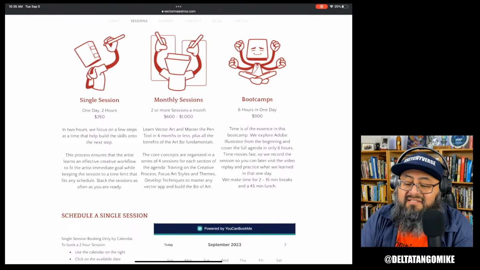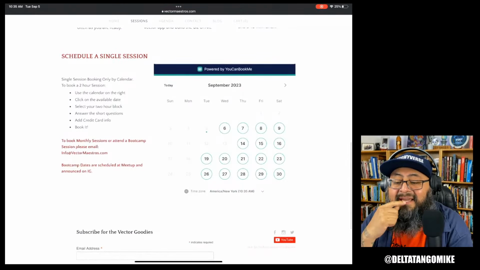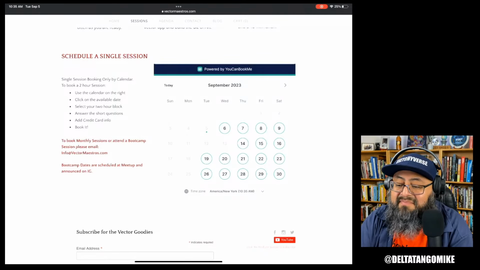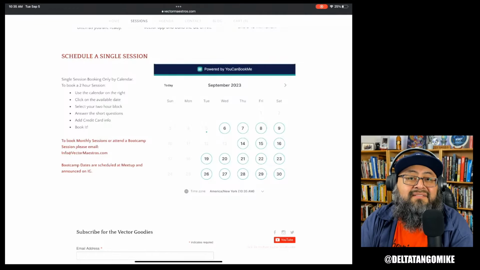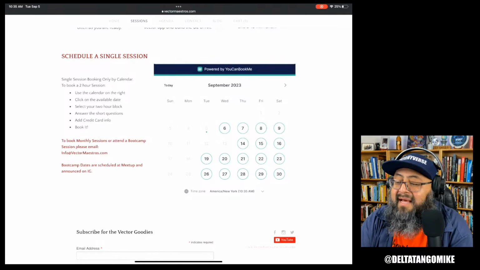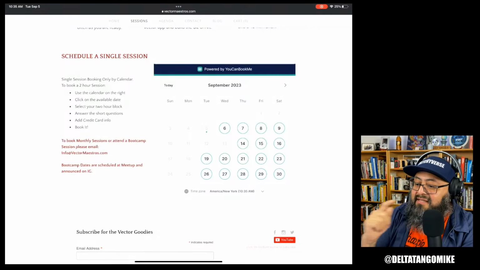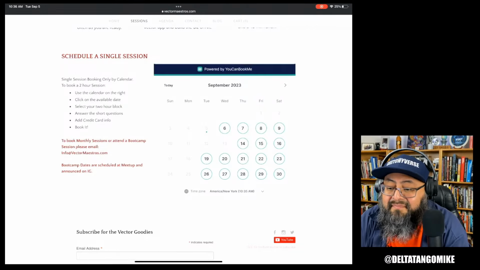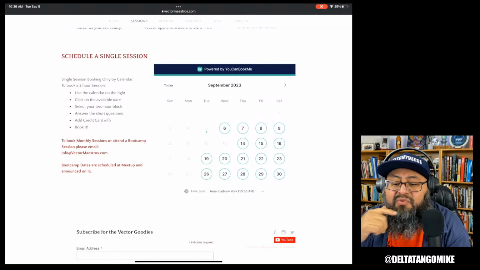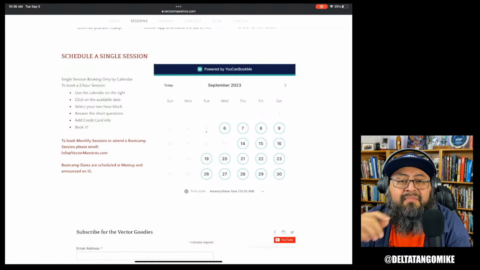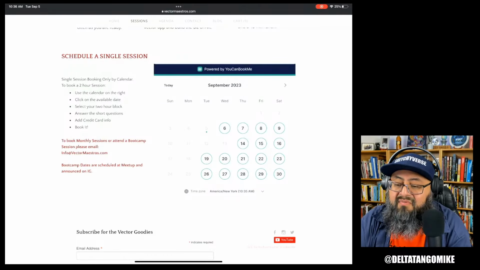We can start with a simple single session. It's 1 day, it's 2 hours, and you can schedule it right here on that same page. You pick the date that you're ready for. And I need to adjust some of these dates because there's things that belong there and the station will be open, but it's all good. That's why I have it in my calendar to check on that. Anyways, you can lock in a 2 hour session, book it right online, and then boom, we're done with it.